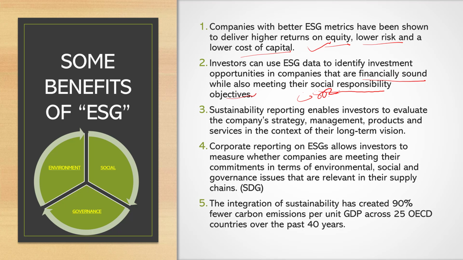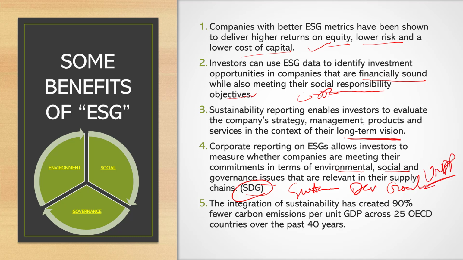Sustainability reporting enables investors to evaluate the company's strategy, management, products, and services in the context of their long-term vision. Corporate reporting on ESGs allows investors to measure whether companies are meeting their commitments in terms of environment, social, and governance issues that are relevant in their supply chain. It is one of the goals of SDG. SDG is Sustainable Development Goals of UNDP, United Nations Development Program.